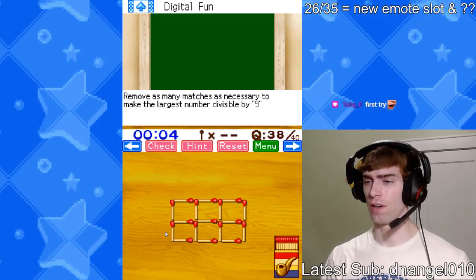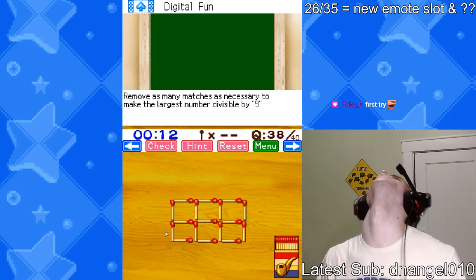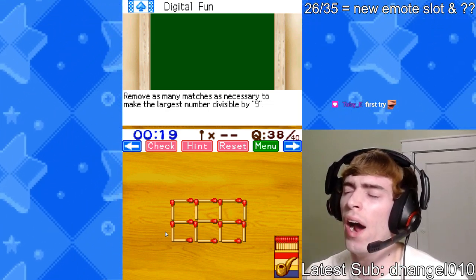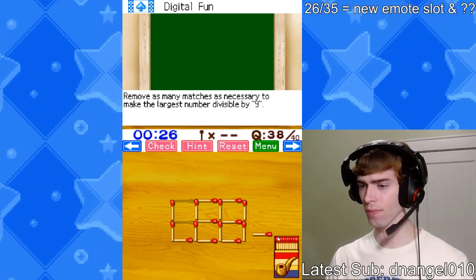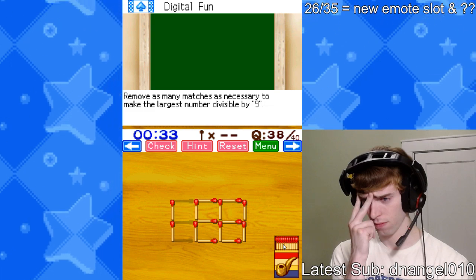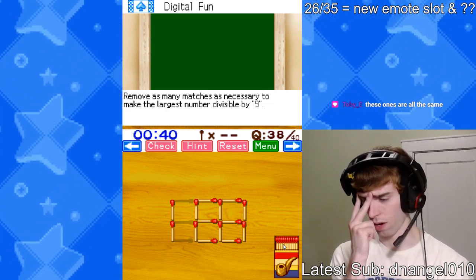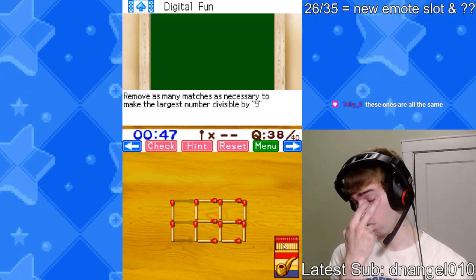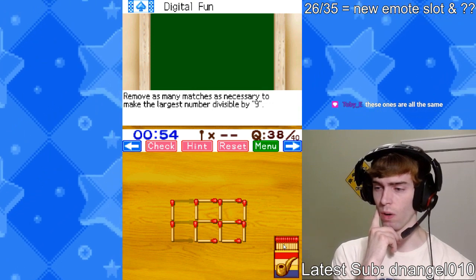Remove as many matches as necessary to make the largest number divisible by nine. Oh god. Let's see. Nine. No, there's only three digits. It's gotta be a 100, 100 something, right? 100. Can you do 90 something? No. Yes. No, no, no. So then it has to be 100 and whatever one would have the highest 10, but then have a 1 at the end of it.